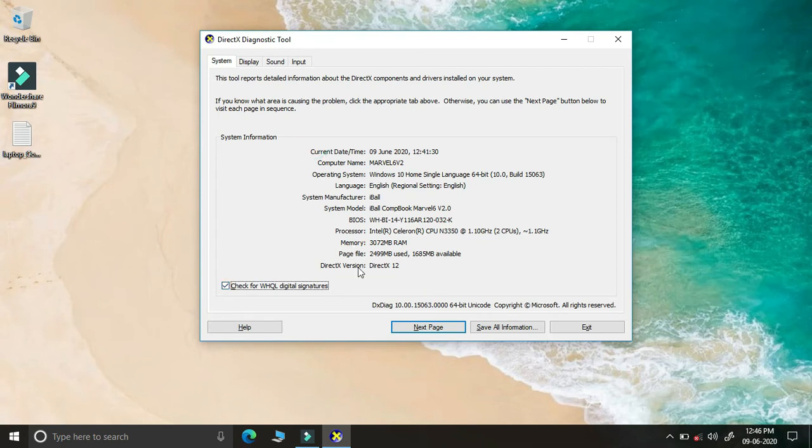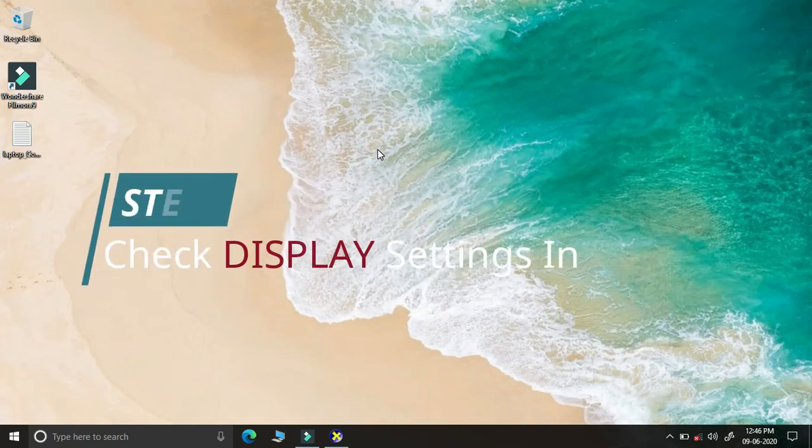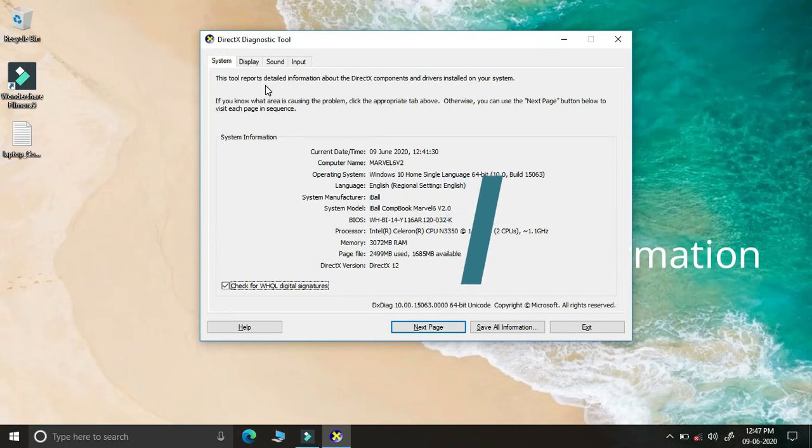So this is all the information right up front in front of your eyes on one single tab. This is why the DirectX Diagnostic Tool is way better than your hard navigation through your property pages and other utilities.